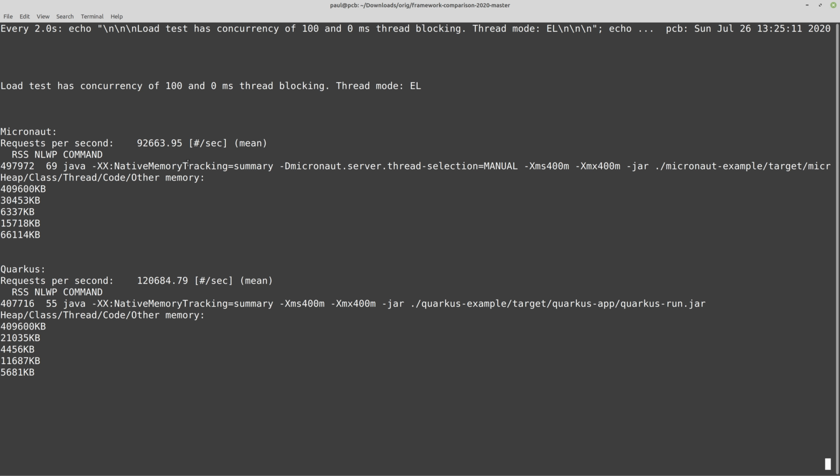So similar observations: 100,000 versus 120,000, about 500 megs versus 410 megs. So still pretty much similar. Higher RSS on Micronaut, and a higher throughput on Quarkus with lower RSS.